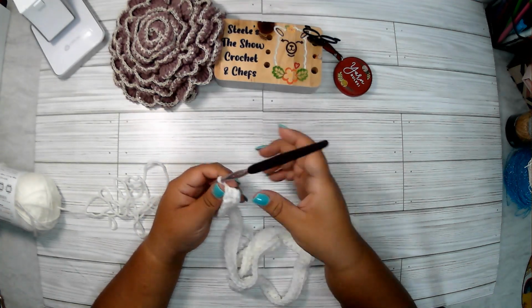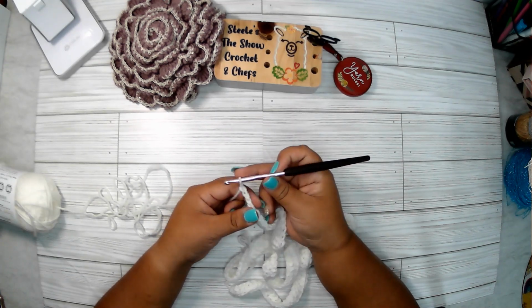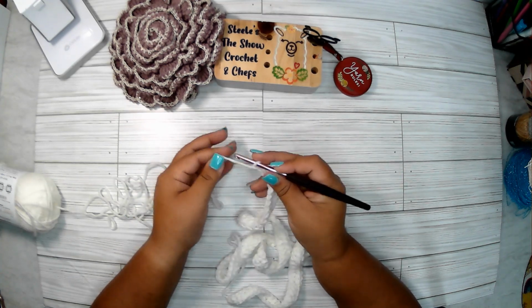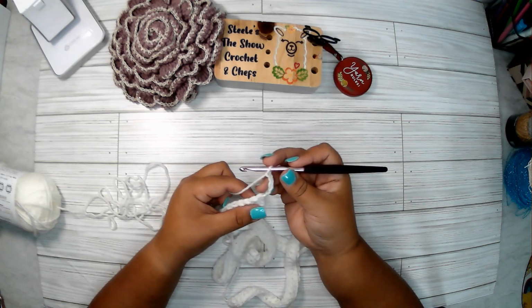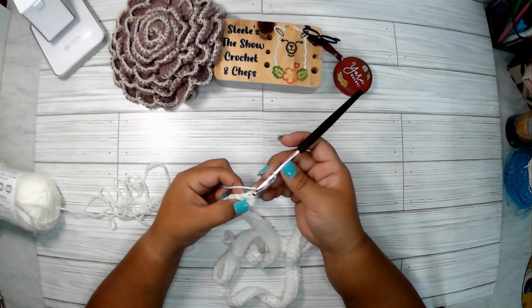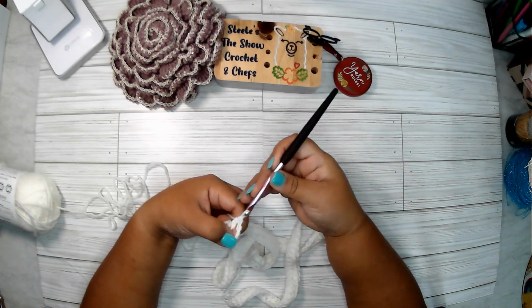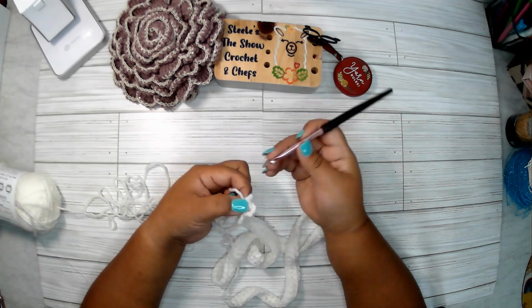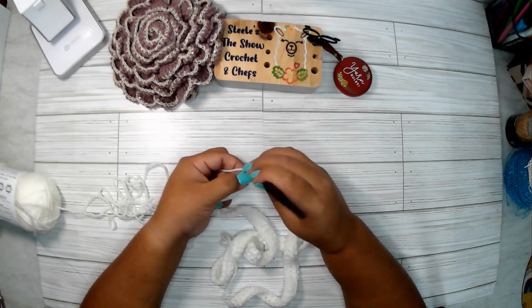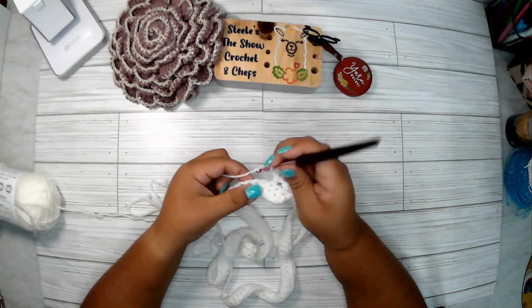So now this is what we're going to do. We are going to chain 1, 2, 3, and 4, okay? Now we are going to do a half double in here and right here into the same, okay? A half double. Now we're going to chain 1, and skip 1 and go to the next, and we are going to do a half double, and we're going to chain 1 and 2, okay?